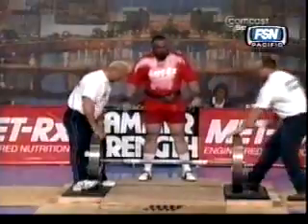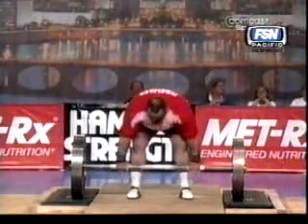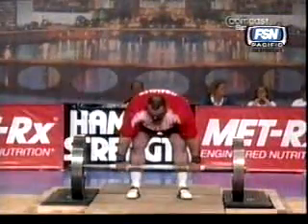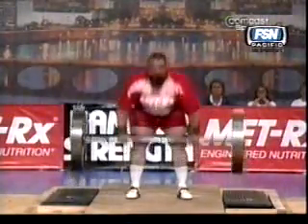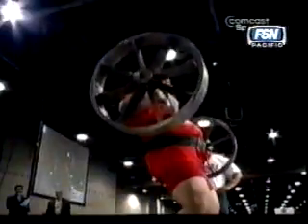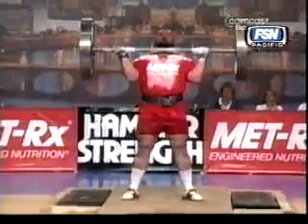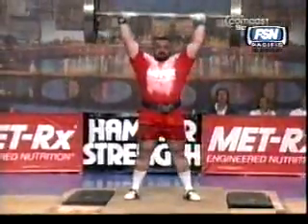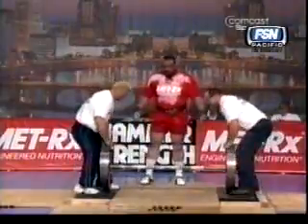He just missed that clean, rolling off of his chest — and this is the difficulty. The ends of the bar, the wheels are welded to the bar itself, unlike an Olympic bar where they turn. Of course, that causes rotational problems. Can he get it up for a second rep here? Backbreaking stuff, it really is. Leaning right back to get it up. Great pressing power. As I said, if he can get it to his chest, Schoenfeld will press just about anything.